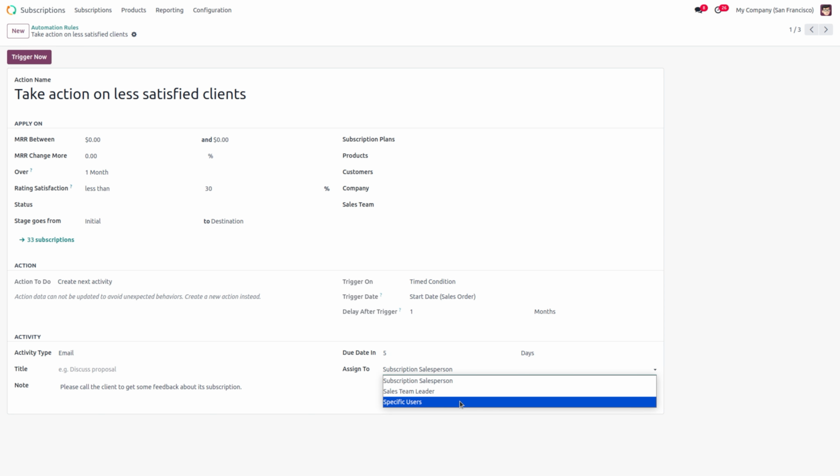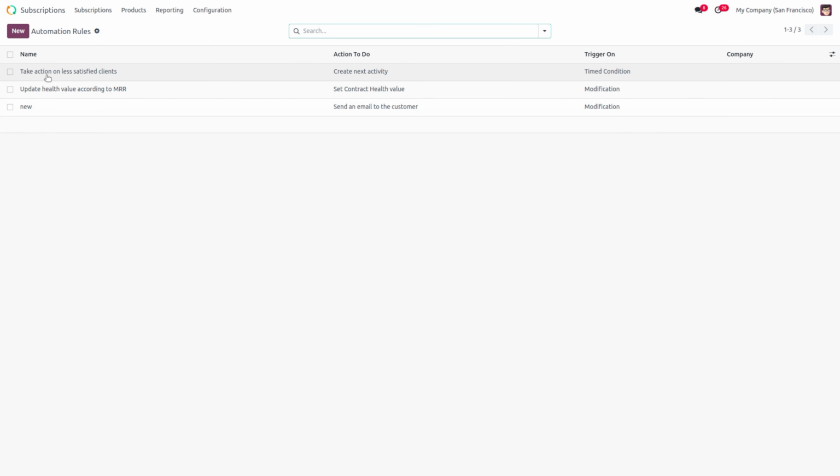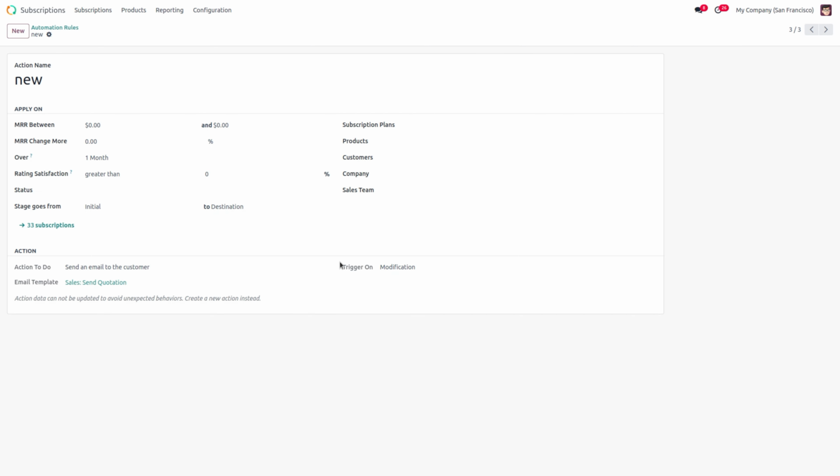If I set a specific user here, this activity will be assigned to that specific user. So I have set it, we can move to the rule we have configured, new. Here we can see 33 subscriptions are satisfying this condition, and trigger on modification. If any modifications are made, this activity will trigger on modification.